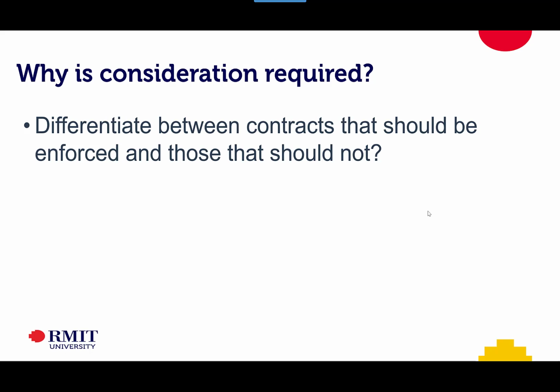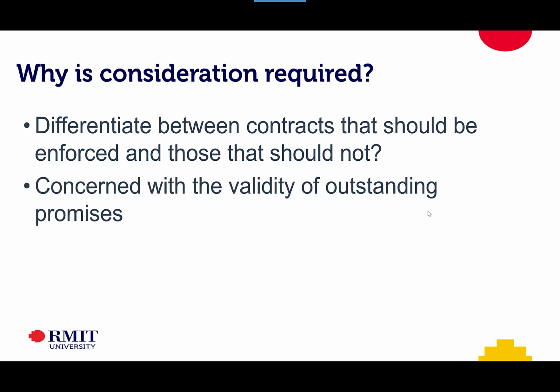So why do we have it? It goes to this idea of whether a contract is an enforceable agreement or just an agreement of some sort. Is it something that the courts will enforce? It's concerned with the validity of the promise. And it's connected to this idea that if a promise has been paid for, if there is some kind of reliance as a consequence of that payment, then that payment has a special value, that it should be enforced.